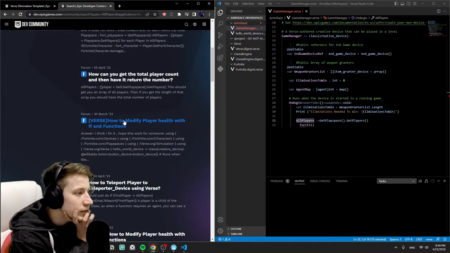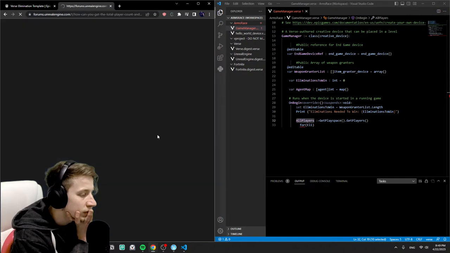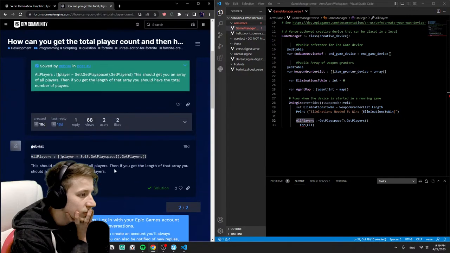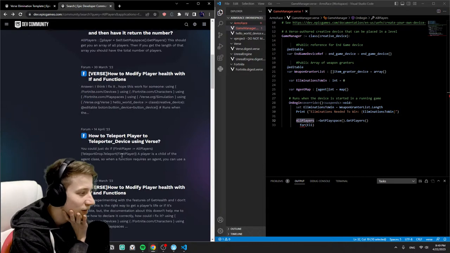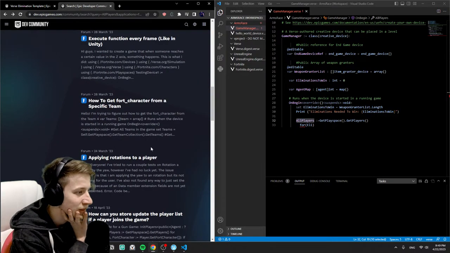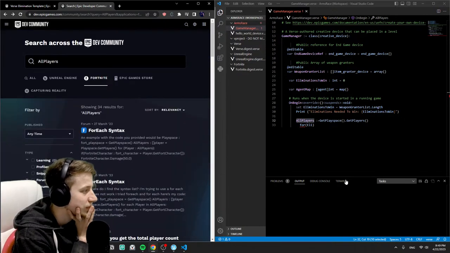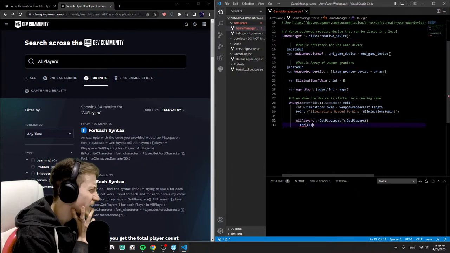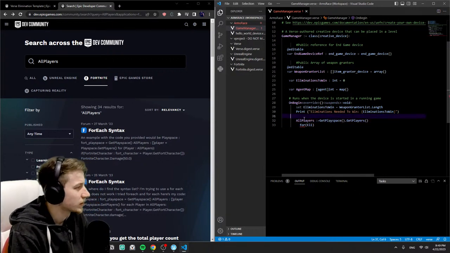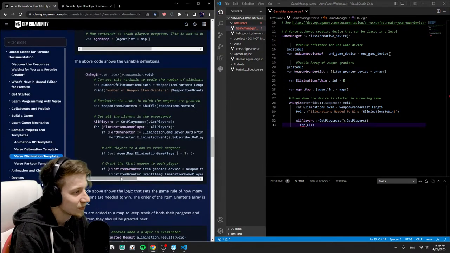To modify player's health, if and function. I'm gonna get the total number of. Now these are all just questions. I would love to see it with an API library or something, but I guess we are not gonna get this. Okay, I'm gonna have to live with the fact that this is not a variable, that's probably a function, some predefined function in Unreal. So let's stop messing around and actually keep on writing.